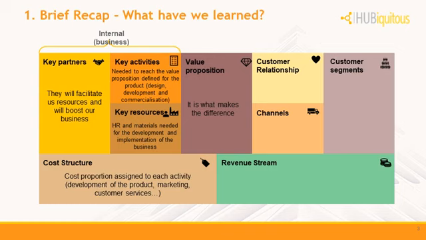Well, today we are going to see the right part of the business model canvas, that is the external points. These are the points that our users are going to perceive, that they are going to see from us. Okay, this is the definition of our business from an external point of view.